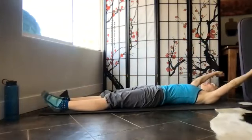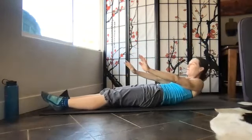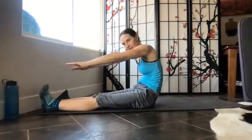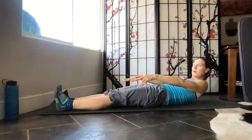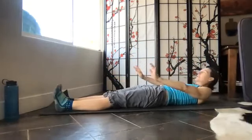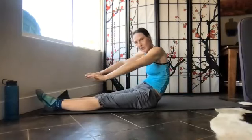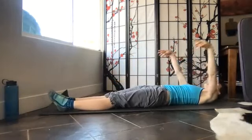The option here is to exhale and come up. Five, four, three, two, one, and roll down. Five, four, three, two, one, arms back. Exhale, roll up, or do 30 degrees only as a modification. Or hold your hands on your thighs, roll down, or just do this partial roll down. Five, four, three, two, arms long.